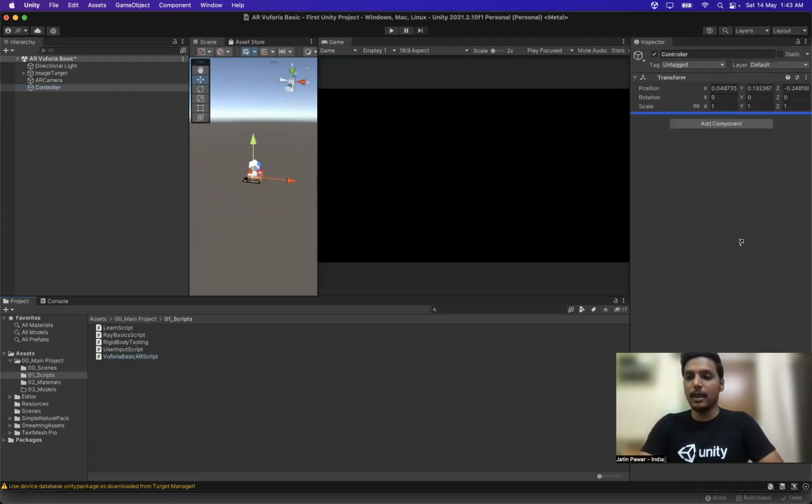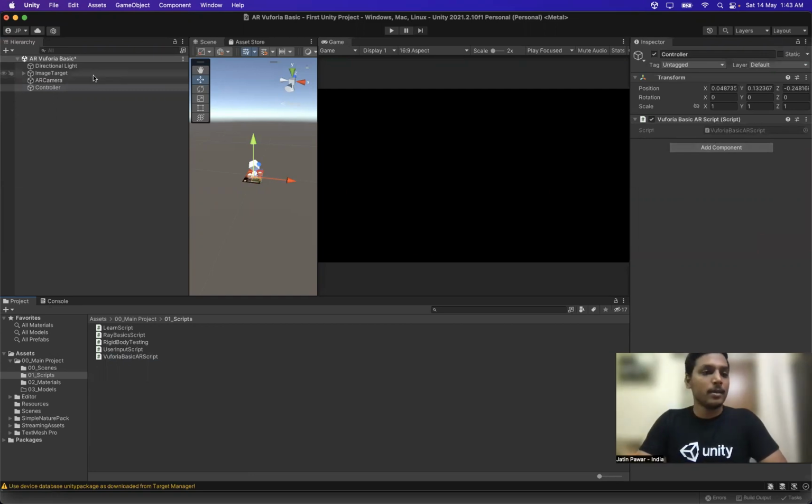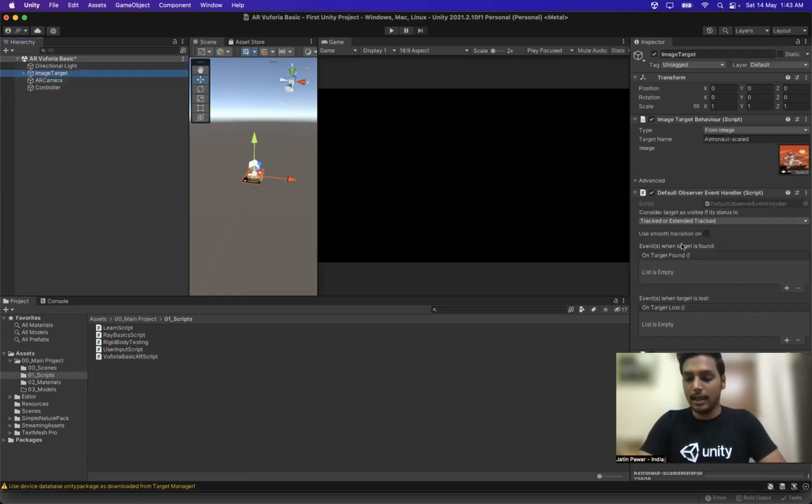And here we have it. Now we'll go to the image target, and here there are two functions. Whatever is under these functions will be called whenever this target is found and whenever the target is lost. So I'll add something here, and we can drag and drop a game object, access all the components of it, and then call any of the public functions.